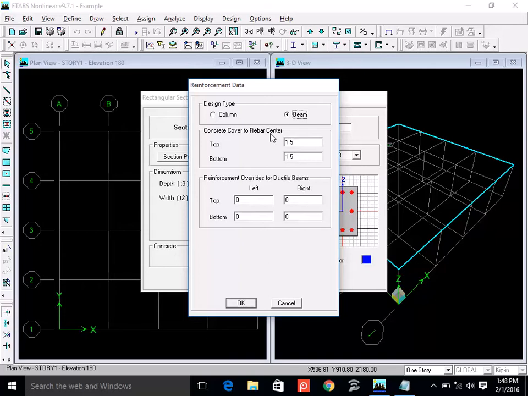So clear cover, say it is 1 inch, plus 3 by 8 inch diameter of steel, and then this longitudinal bar, say it is a number 6 bar. So number 6 bar, what is the diameter? 6 by 8, which is 0.75 inch. So plus 1 by 2 of 6 by 8. This is number 6, this is number 3. So can you quickly do the math and tell me what is the answer?